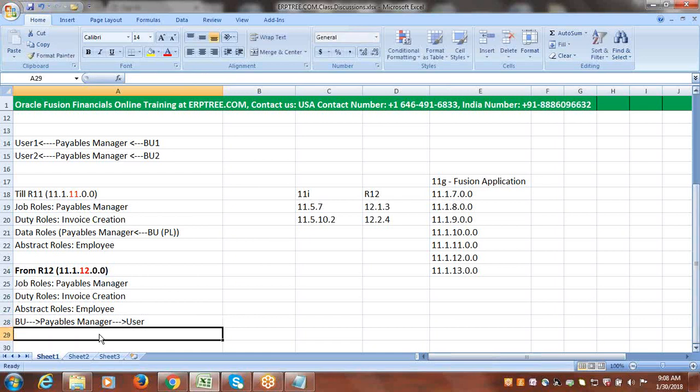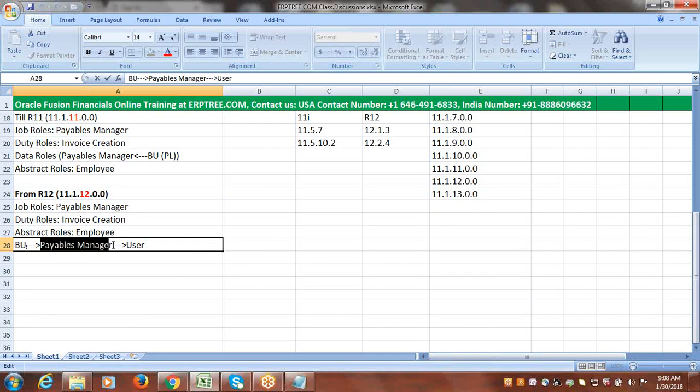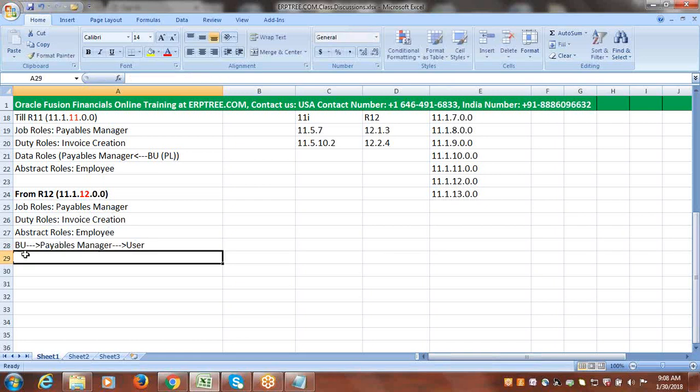This is similar to our EBS, how we set the profile options. The operating unit is assigned to a particular responsibility by using a profile option, and finally that responsibility is assigned to the user. Similar process will be followed here.